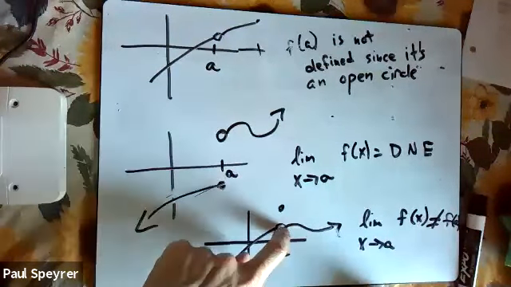So when they ask you this, like it does pop up in the homework, it's failing at least one of those three conditions, right? On the homework, you'll be able to check more than one condition, okay? So let's go over that. Why is this thing discontinuous at a?